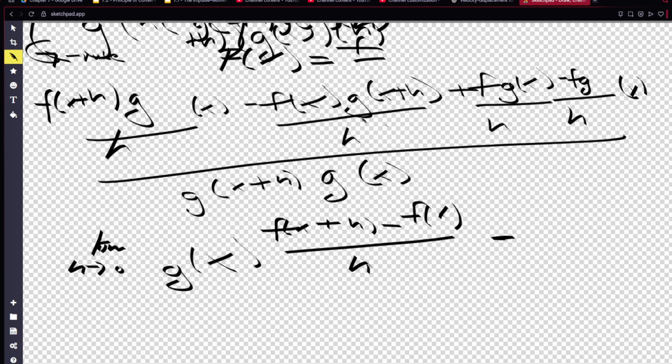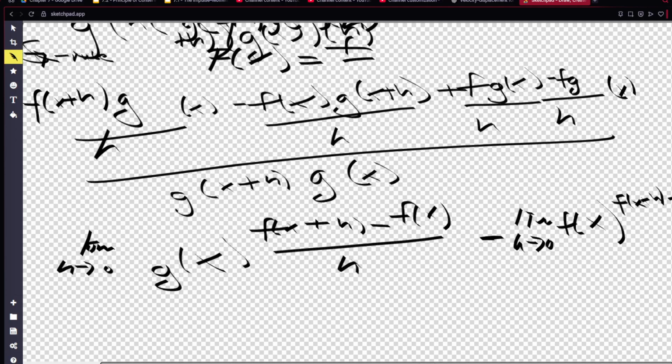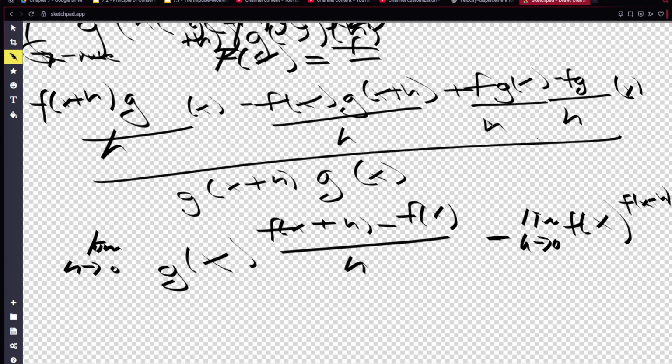Minus, and then we're going to factor out an f of x from the top. When we factor f of x here, that's a negative term, because we're applying the negatives. Since we're already applying a negative here, we just do f of x plus h. And since we're factoring out a negative, we also have to factor out one here. So it's going to be minus f of x plus h minus the g of x we're factoring out there.